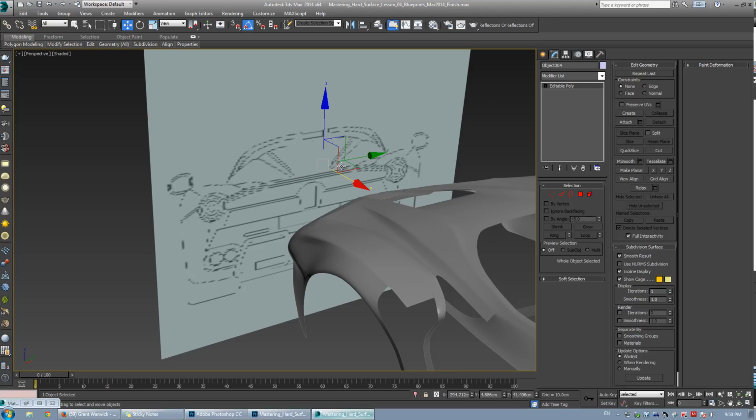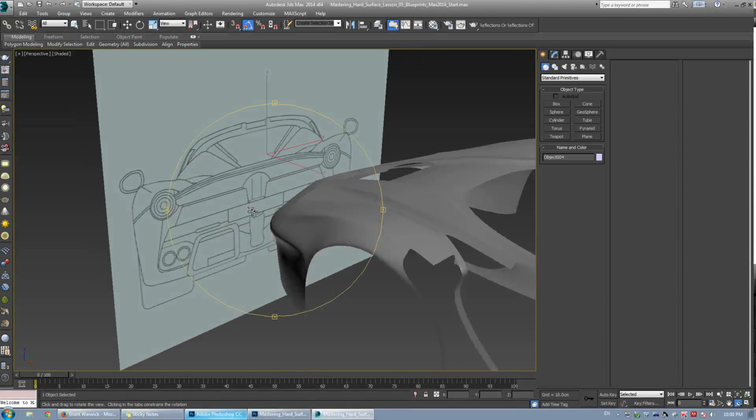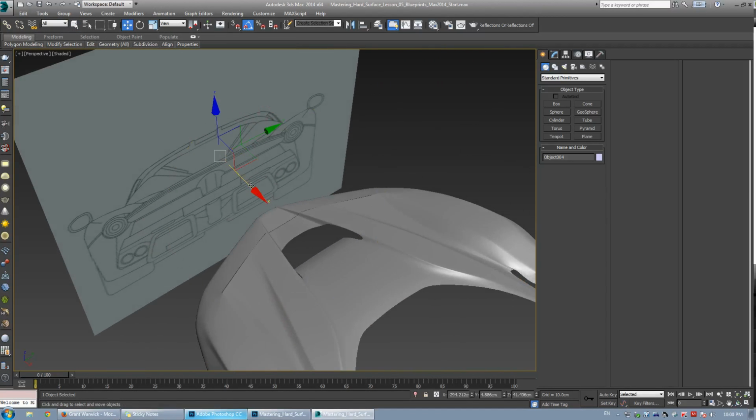So I'm just going to do that now. And when I reload it, you'll see that the image quality has improved greatly. So instantly our blueprints are much more recognizable now, and they're a little bit easier to do that final alignment and make sure that they're sitting on 0.